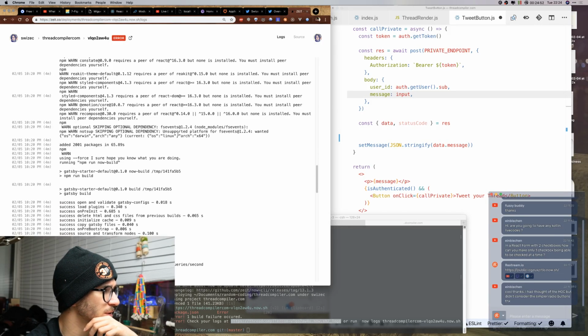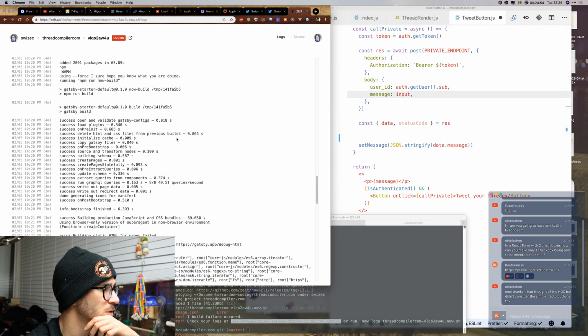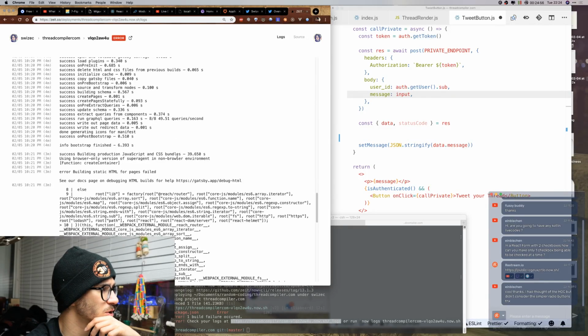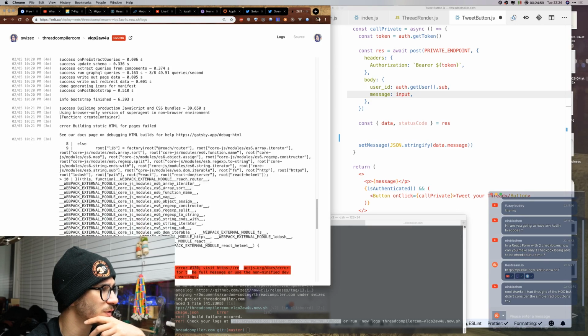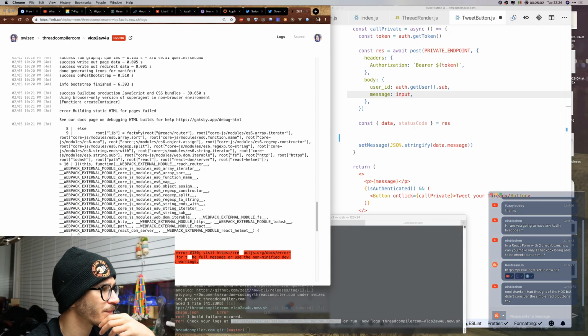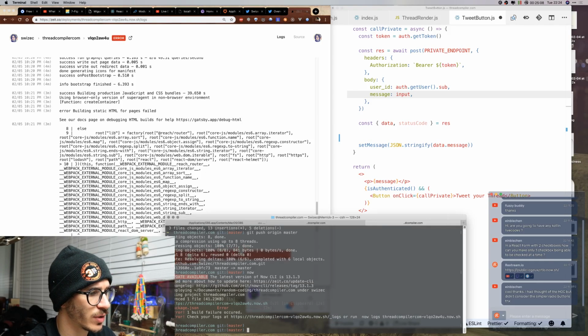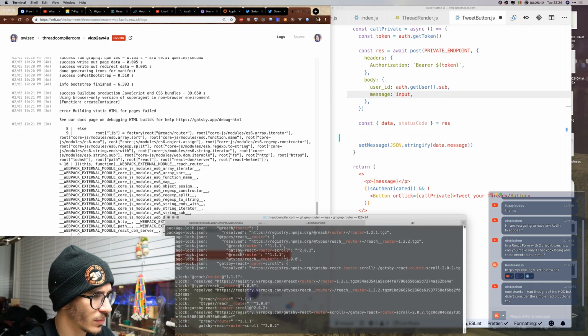Skipping optional dependency, force, building production JavaScript and bundles, error building static HTML for pages failed. In reach router, am I actually using reach router? Git grep router.